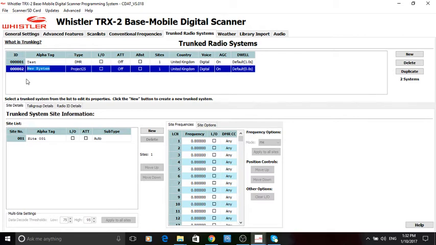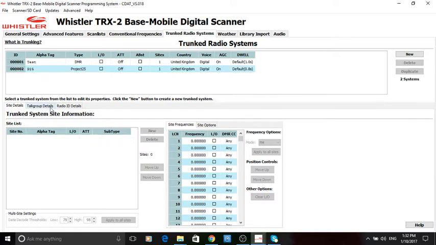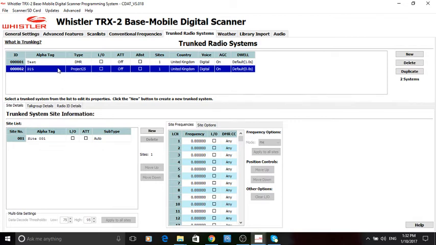So I will call that P25, just for myself. If you were picking up P25 in a particular area, you would obviously give it the name of that particular area, maybe Cambridgeshire or whatever. The choice is totally up to yourself.